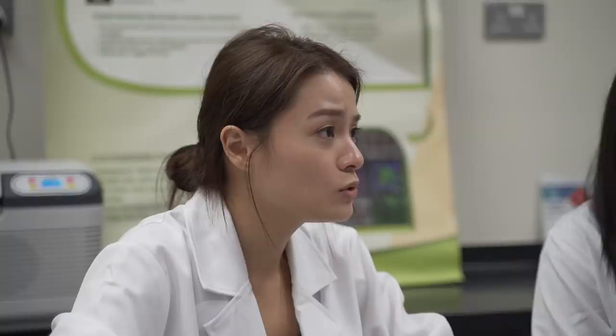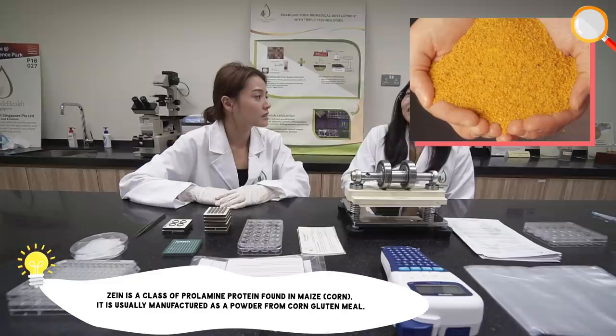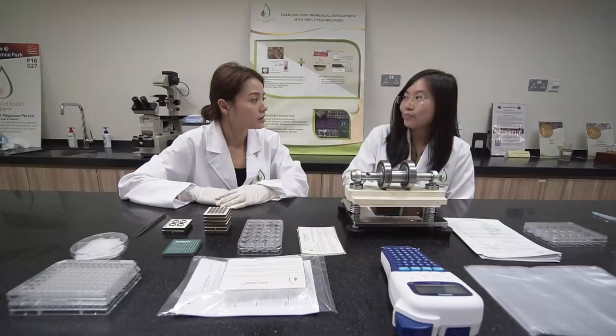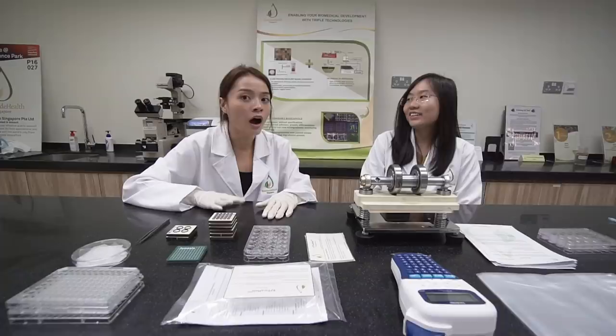Food? Oh, so the 3D bio scaffold actually uses Xen. So Xen actually helps in cytoaffinity, helps the cells attach more than just with normal polymer, because Xen also has amino acids inside. So the amino acids actually help the cells bind more than just with normal synthetic polymers. Oh, so you don't use the cells to create more food, but instead you use food stuff to help with research. Yes. That's how the two verticals are actually linked.